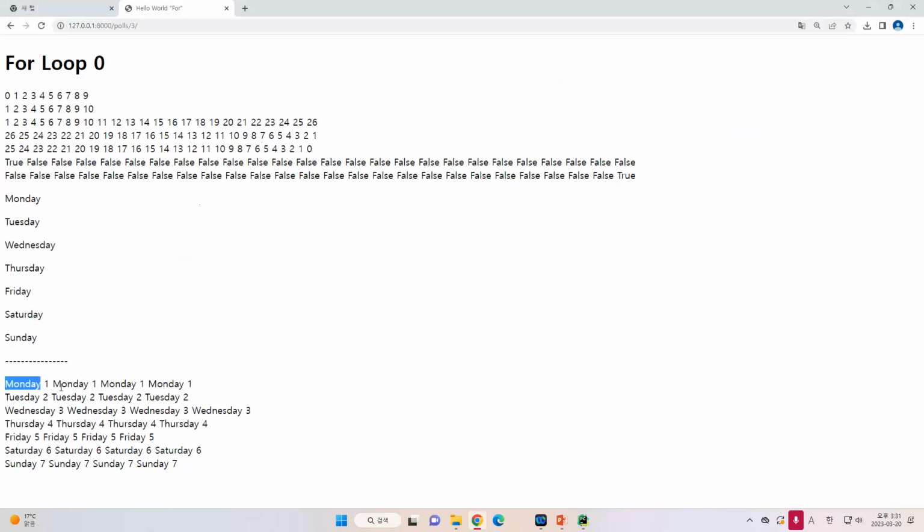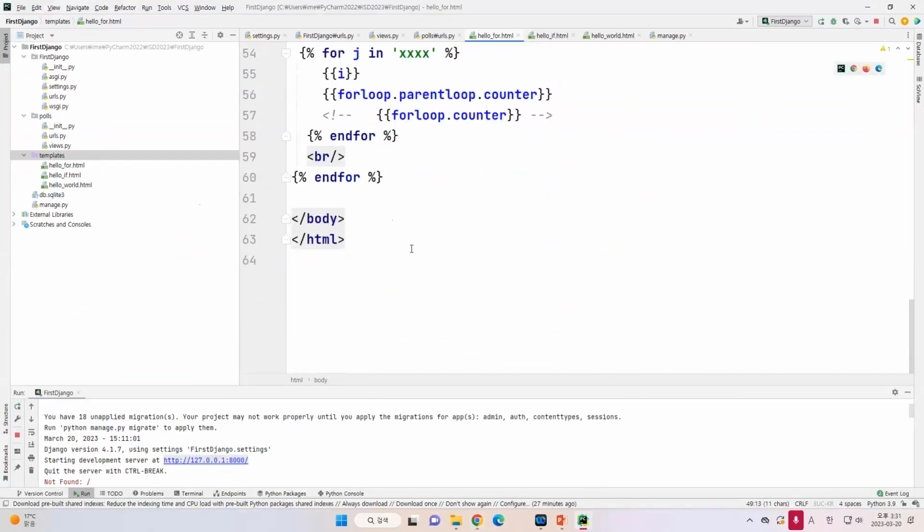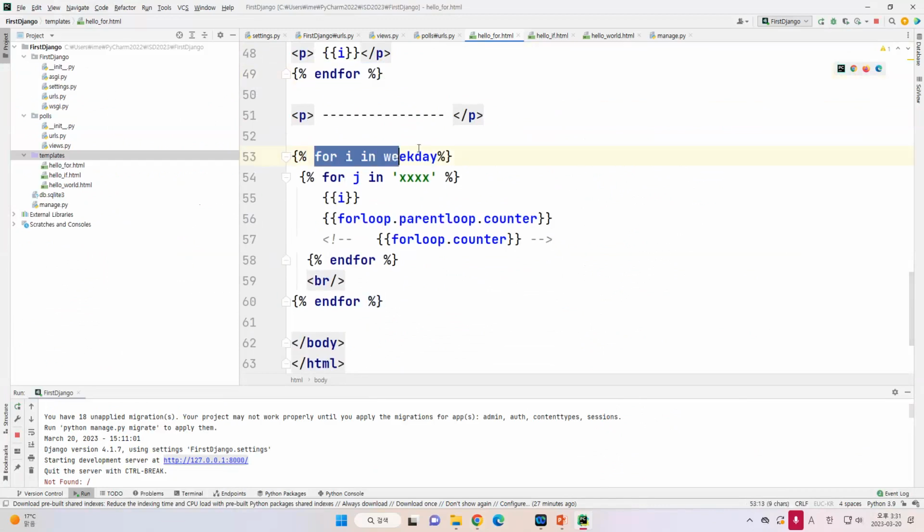So for every i in weekday, and then for every j in x, x, x, x, which is just a string, I would like to print i. What's i? i is an element of weekday.